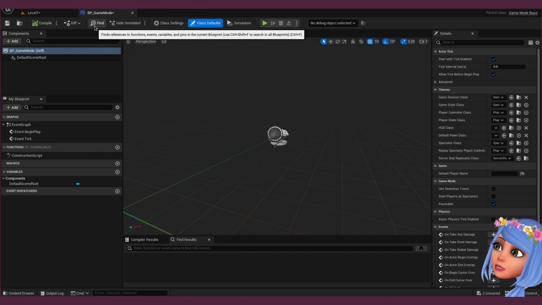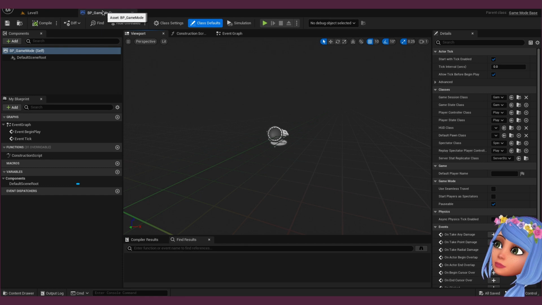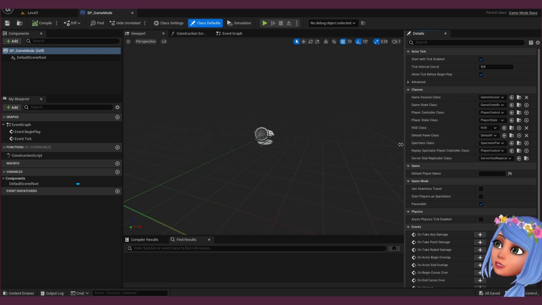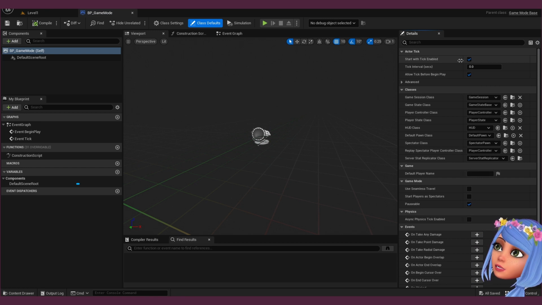Unfortunately I don't like the prefixing system, like BP underscore, but in Unreal Engine you kind of have to do this, because you cannot have multiple entities with the same name but a different type. And I would love to be able to have multiple entities with different types. For example, let's say you have a static mesh named brick, and you have a texture named brick, and you cannot have this. So you have to add the prefix to distinguish between whether it is a static mesh or a texture.